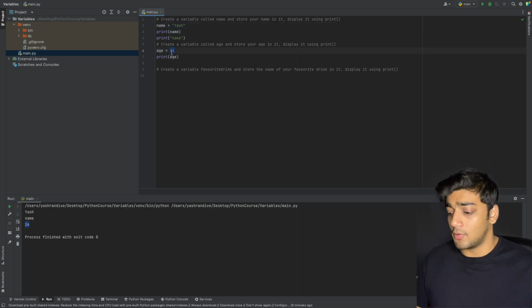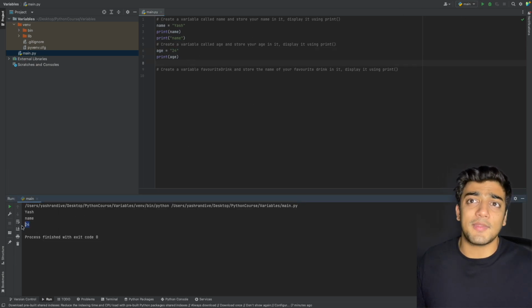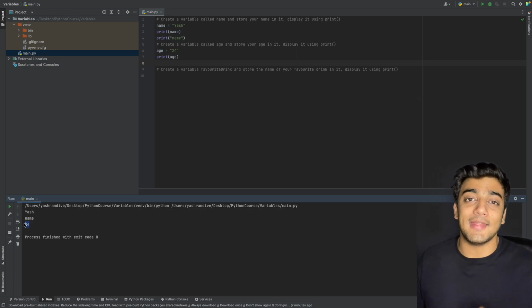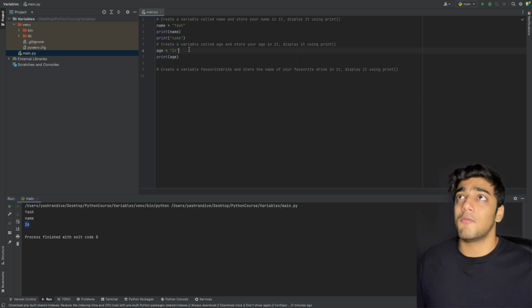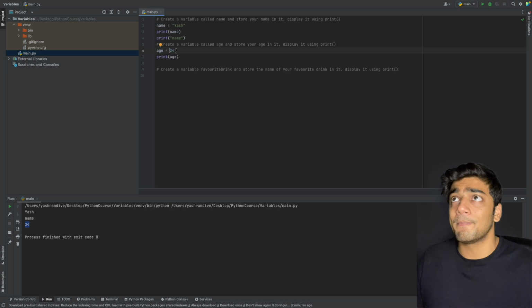Now, even if I put this 24 within double quotes and then run this code, it's the same thing, but it's actually still different. We'll talk more about this in the next video. But as of now, what you need to know is we're just going to be storing this number as a number and not as a string or text. So that's why we're not going to be putting it within double quotes, and we're going to be printing it.